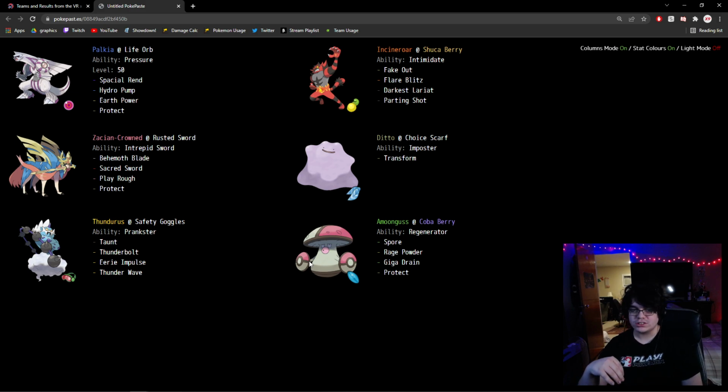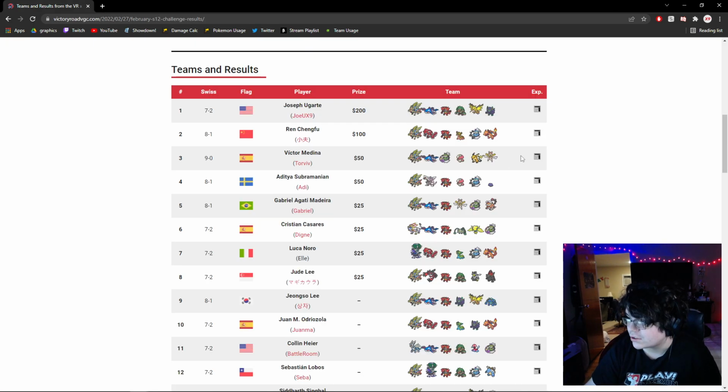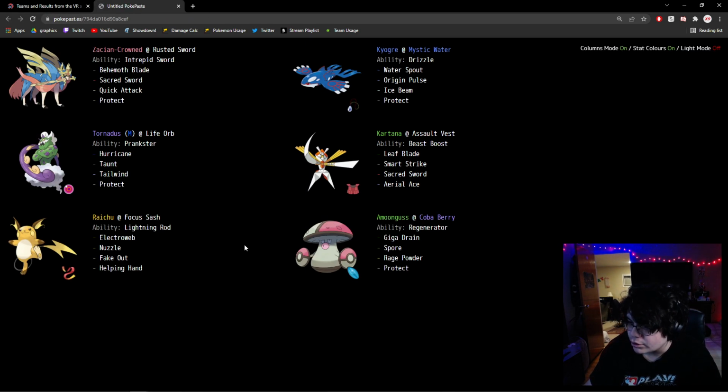And basically it's just Palkia, Zacian, and 4 supports, you pick which ones you want to go with it. I guess Ditto's less of a support, more of an offensive option. Super cool team. I'm sure I'll have a video on his YouTube at some point. Torviv's team. So Torviv's team is cool.